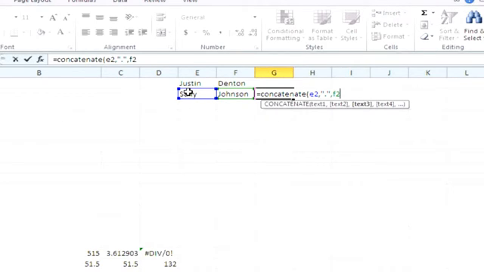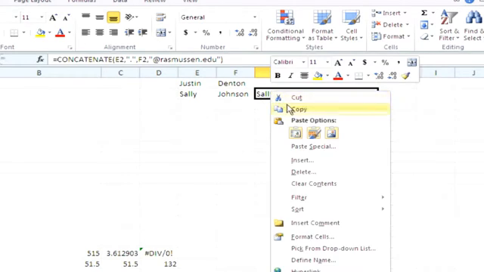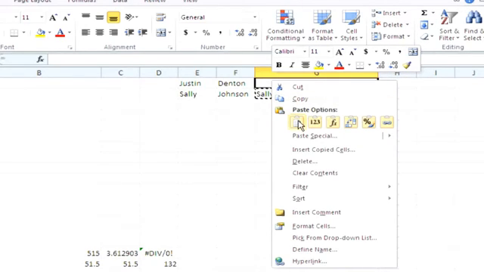I'll put another comma. And now I want to tag on at rasmussen.edu, because I really don't have anything else, so I'll just type in at rasmussen.edu. Put an end quote on there, so it knows that it's a text value that you're going to include. And then I'll just put an end bracket on the screen. Hit enter, and it'll build from 2 cells an actual email address that you could email to later. So if you're doing a mail merge or something like that, and you don't happen to have everybody's email addresses, you could take this formula, copy it to the one above, and it'll increment the cell references to work with the next value.